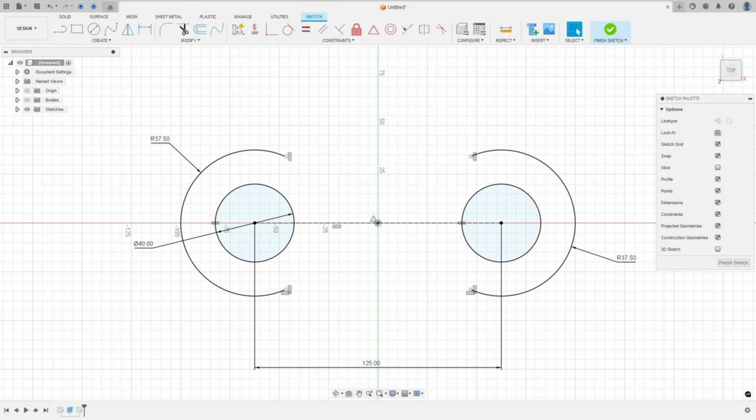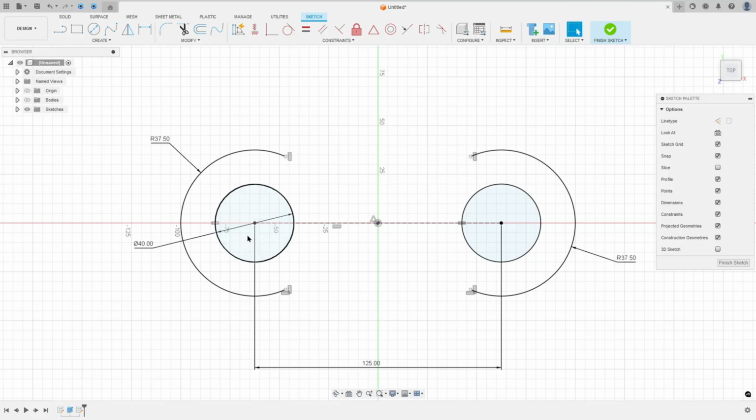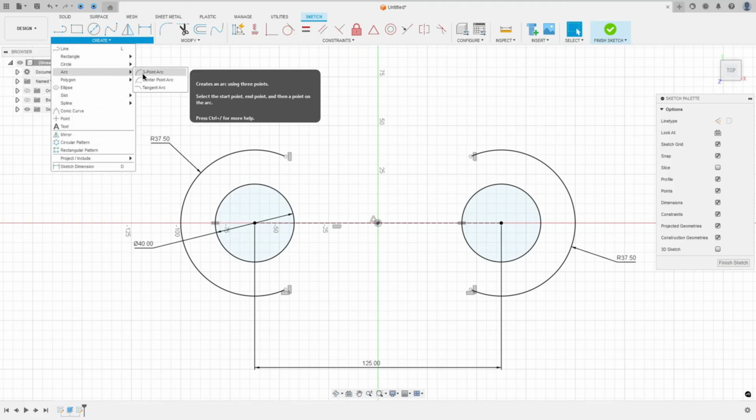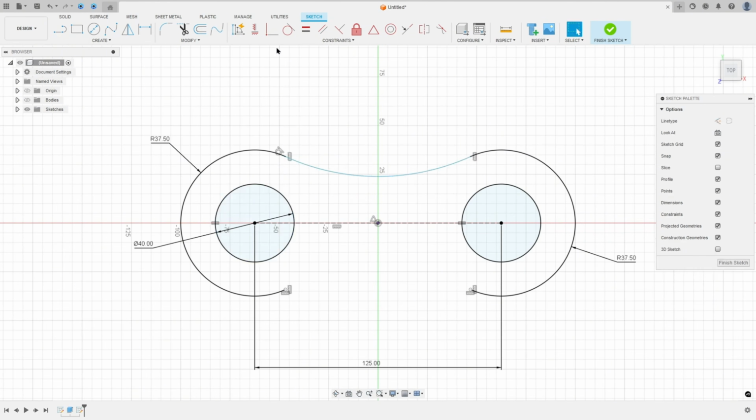Now here we need to create this arc with 150 millimeters of radius, and this arc is tangent with this arc and with this one. Okay, so go to create, select the arc, 3-point arc, click here in this point and this point, make an arc here, and go to sketch dimension.